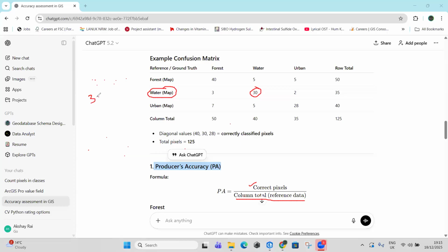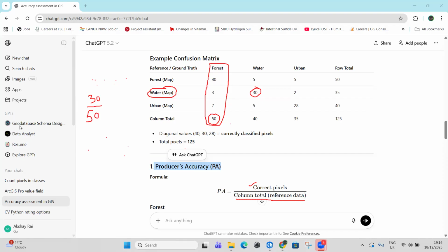So 30 divided by the column total. This column says 50, which is the actual number of pixels in the true image. So it is 30 by 50.